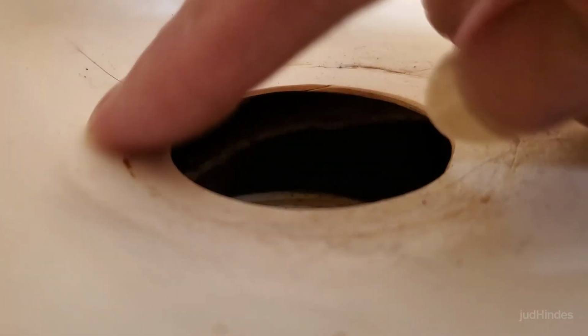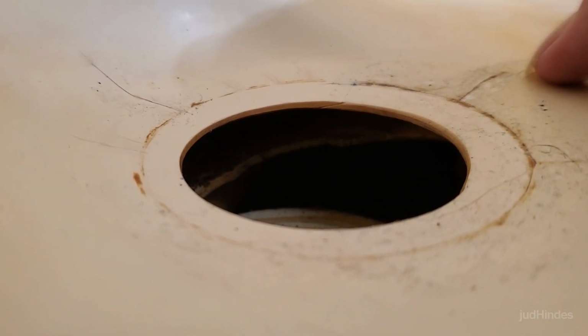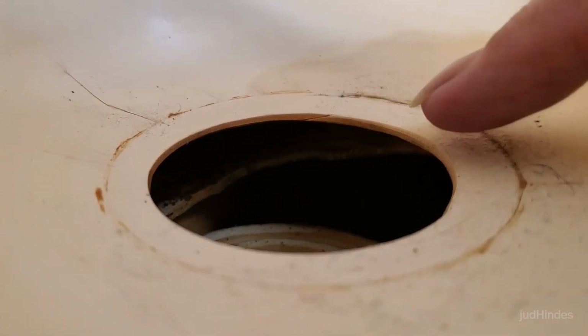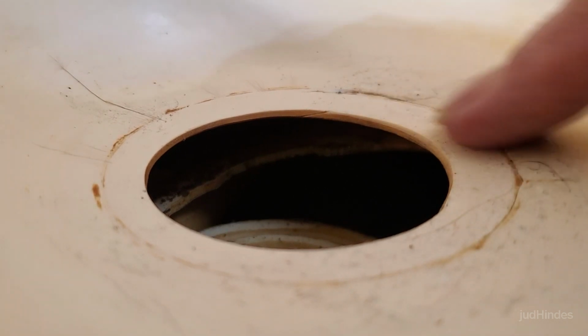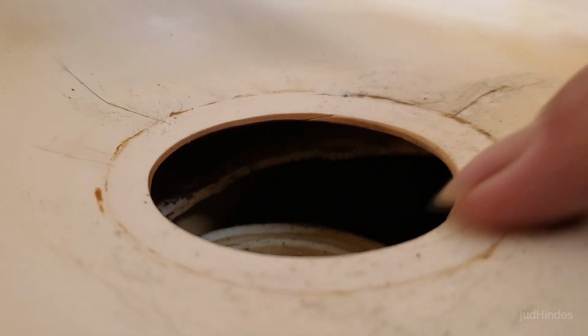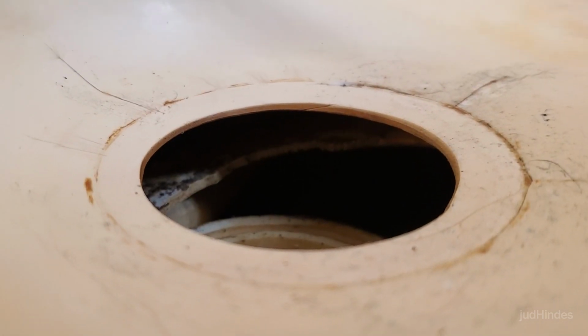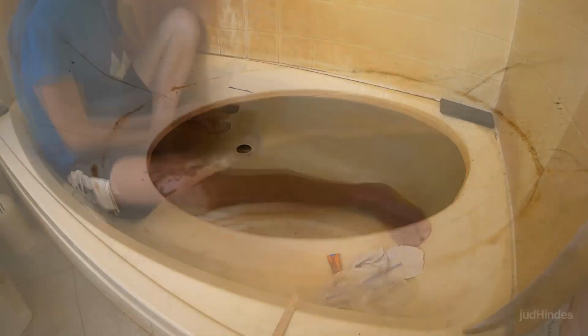I'm gonna sand this down nice and smooth and eliminate any surface remnants of the super glue. And also, one of the reasons I'm doing it the way I'm doing it is because I feel confident that I could actually use this as is right now. I mean, I feel good enough about these joints that I think I could get away with just putting the drain back in there now. So what I'm doing now is a little extra, because I always do a little extra.